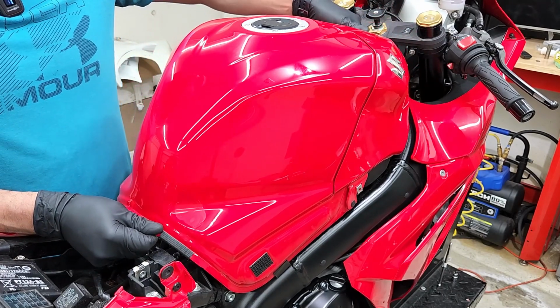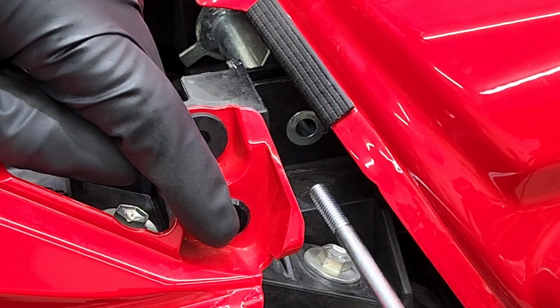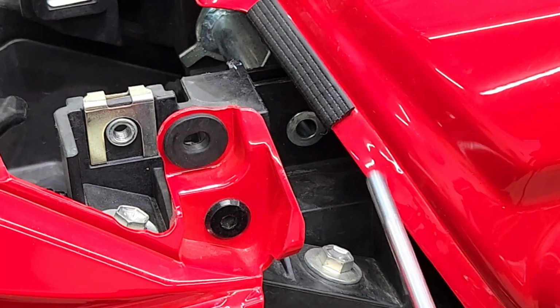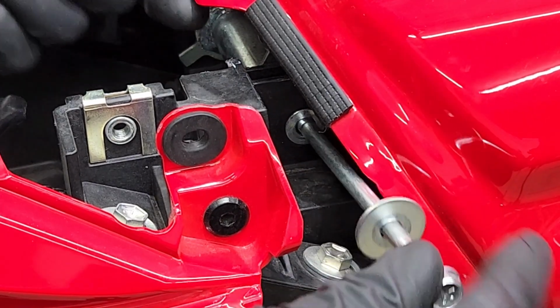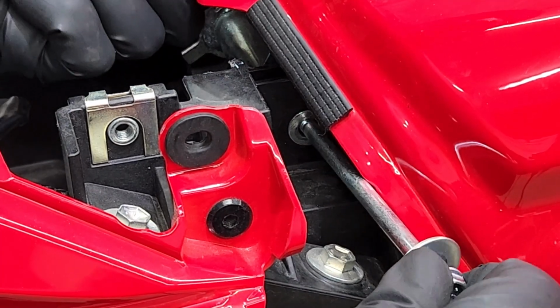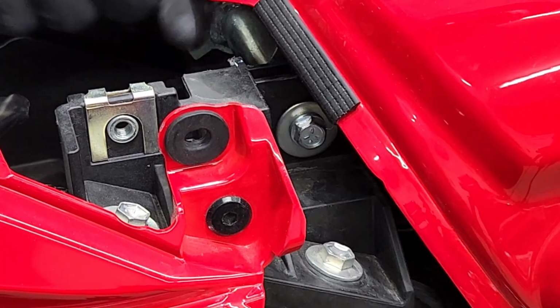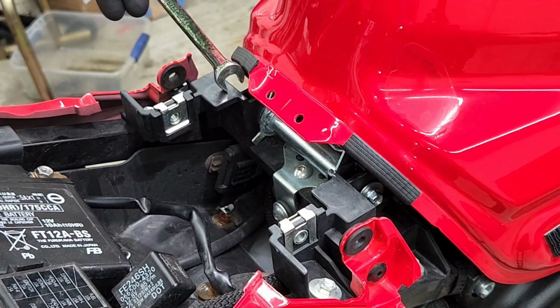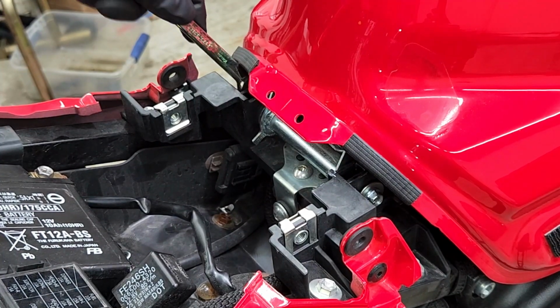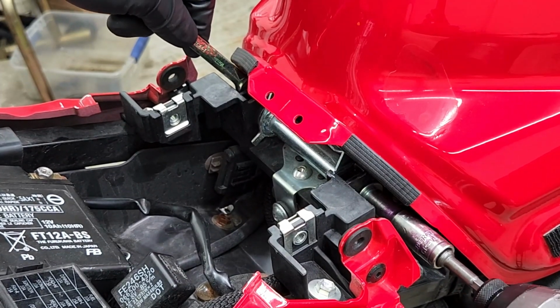Just let it sit. Because remember, the first thing we gotta do is put that bolt back on the rear. We're gonna slide in the bolt. Just make sure you have the washer on it. And you might have to wiggle the tank a little bit just to be sure that it goes in through the slot. Like so. All right, remember to use your 10mm to hold down the nut on the left side. And therefore you can tighten it on the right side.